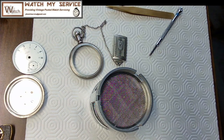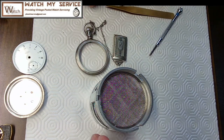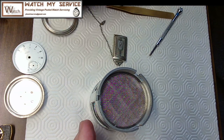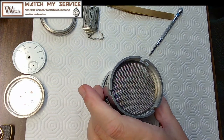It's pretty long and maybe not that exciting, but this is a disassembly. So I'll probably make another video showing the reassembly, but I want to split them up this time because it is getting late. No, it's 3:03. I might be able to do the assembly later. So that's it for this video. I'll process this video while I'm cleaning the watch.